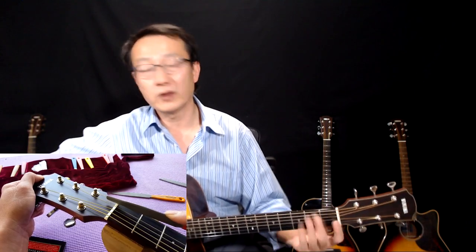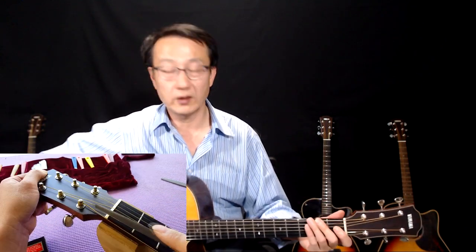So Yamaha A-series guitars are really good for the price range, but they are not perfect. If you just open the box and try to play them, you might feel the action's not that good. I did some adjustment on the nut, bridge, and even leveled the frets a little bit. The wood might be too dry, and the fingerboard might be changing shape.